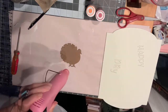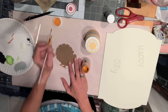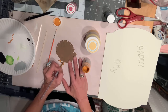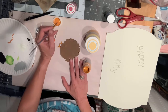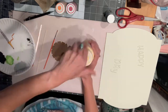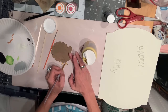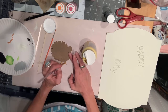I go ahead and take my little heat gun and dry that paint up, and I decide I'm going to give this turkey a little life. I'm taking that pumpkin Waverly chalk paint and I'm going to paint his little claws, his talons — turkey feet — and then proceed to do his beak. I put a little of the yellow Waverly chalk paint — it's called 'Mice' but it looks like sunflowers to me — and I blend the orange with the yellow to make it look more realistic.